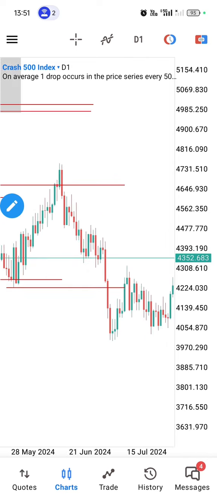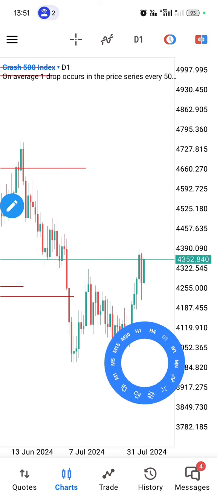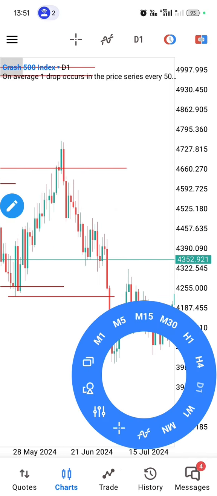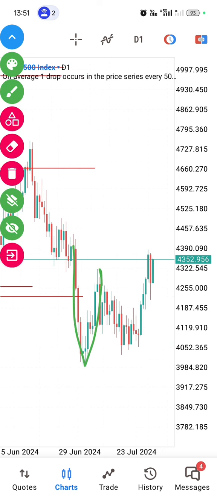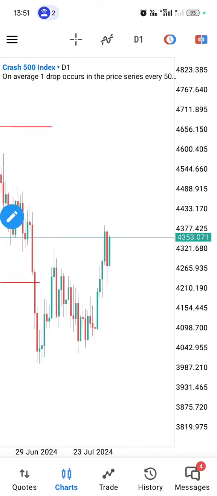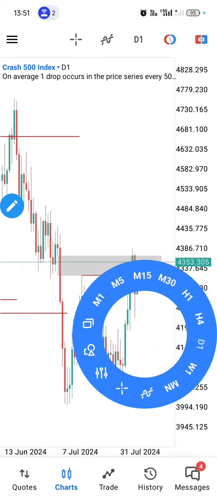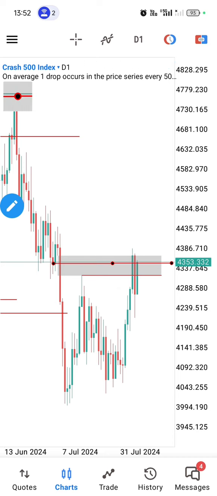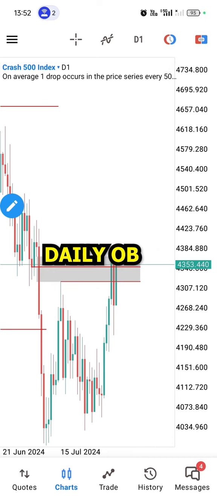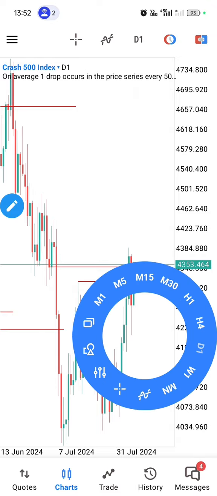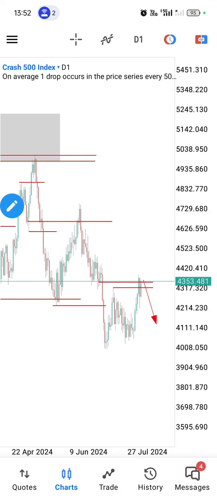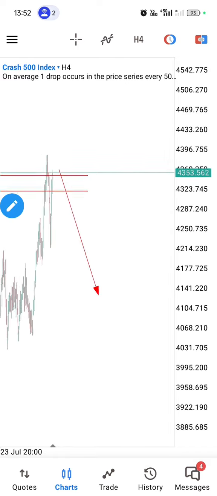And how are we going to drop down with it? We're going to move on to the daily chart. Now, on the daily, you can see price went up to wipe a high. So currently right now, price has raided a high, and after it traded a high, you can see there's a fair value gap right above that high, and price filled that fair value gap, so expect it to drop down. And inside that fair value gap is a daily order block, so we expect price to drop down from there. And we got a bearish reaction on the previous candle.